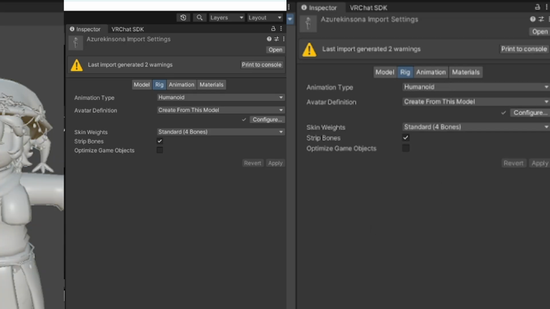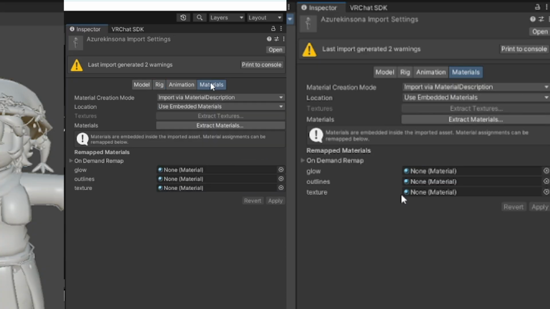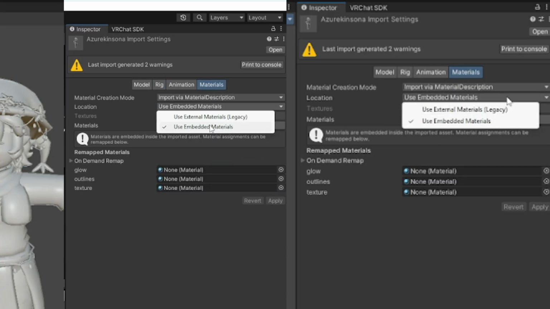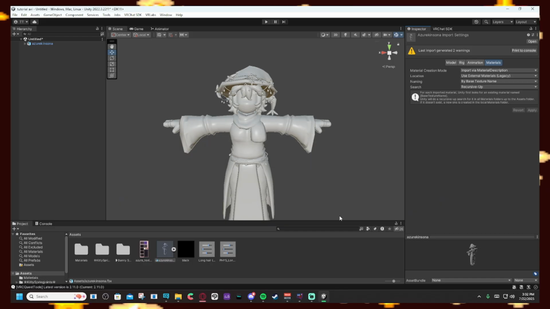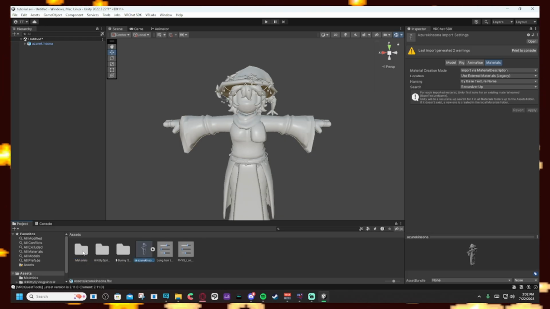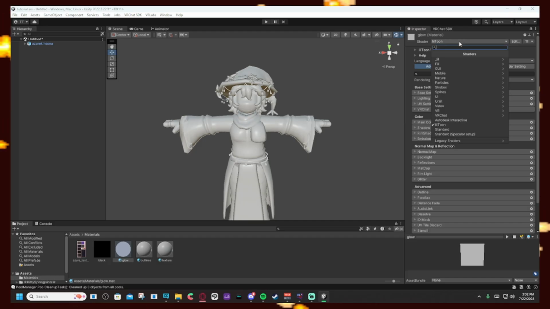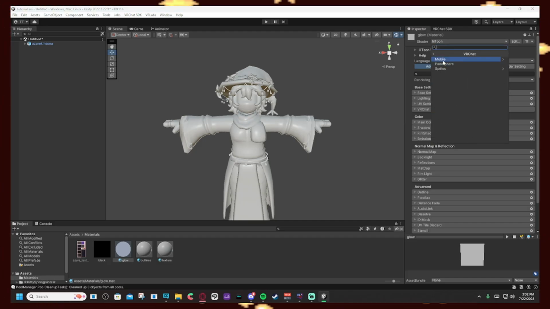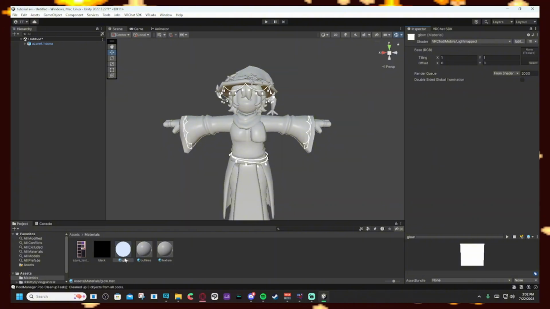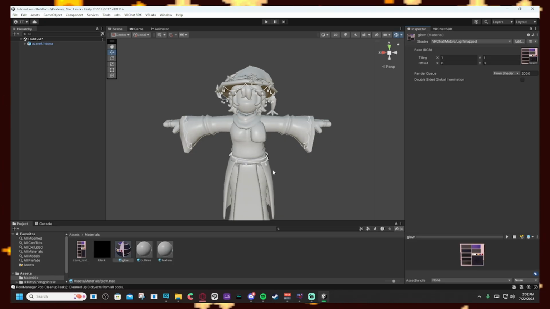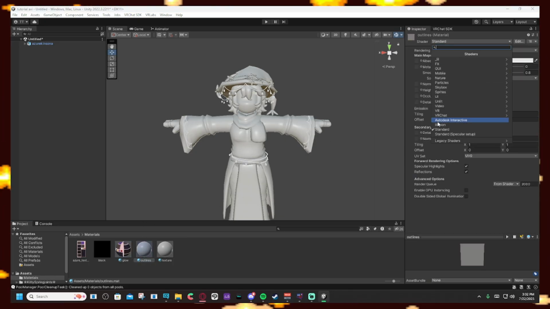It's not that hard. And one thing I learned, this is a really great trick so then you don't have to set up all the material stuff. You can go to the materials section and change use embedded materials to use external and apply. And it'll automatically create a materials folder that you can drag your textures into. And then you can open this up and use whatever shader you like. I prefer LittleToon. Well, for glowing, you can go to VRChat Mobile and use Lightmapped. And then you can drag the texture in there like that. And then for outlines, I'll use LittleToon.